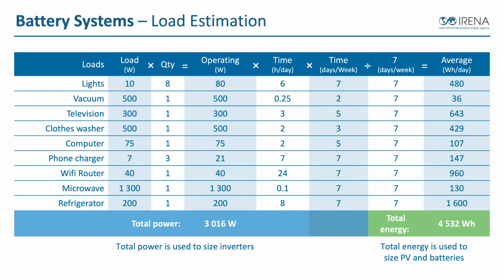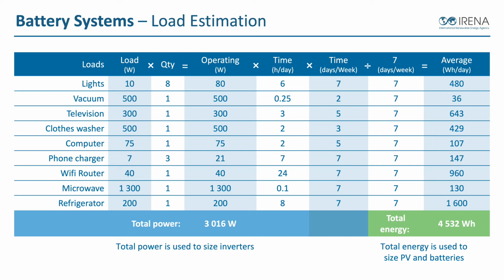Now, if this is a small battery system where we're just running, let's say, some street lighting or a very specific load, like just an independent light, we can set a timer, we can control that. We know that if we're running things in our homes or our businesses, that might change day to day. So we just do the best we can to make an estimate. So we're saying 10 watts per bulb, 8 light bulbs, gives us 80 watts as our electrical draw. We're going to run 80 watts of lights 6 hours a day, and we're going to do that for 7 days out of the week.